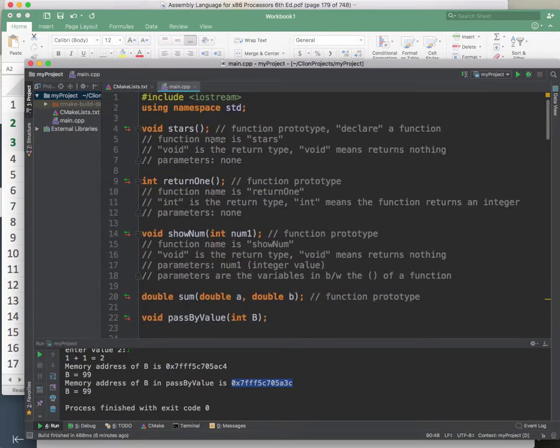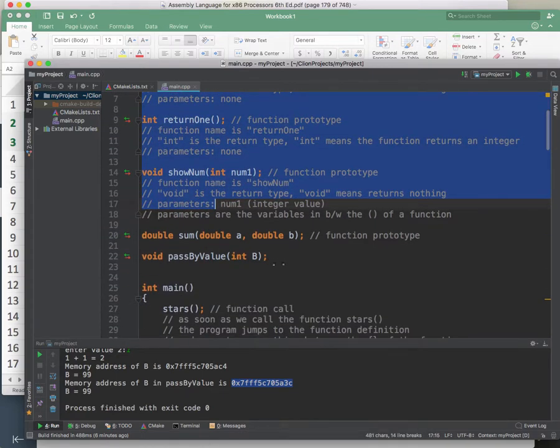So again, you have your function prototype. Function prototypes go on top of the main, and I guess it's a good time for me to tell you why.